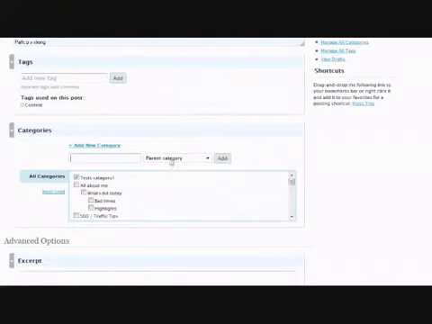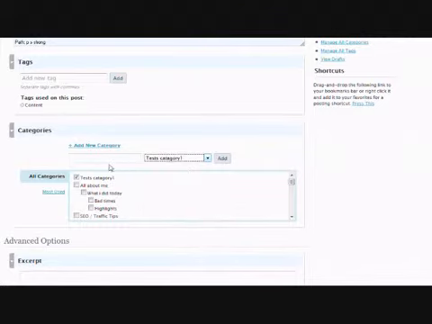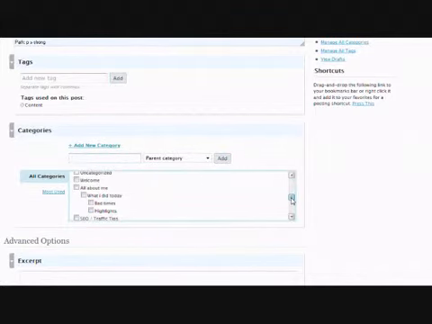Within a parent category, you can create subcategories within that. So you'd find what you just created, which is test category 1 in this case, and you can make a category beneath it. Then check them. This way you could use test category 1, which has been used as an example, as your main category.